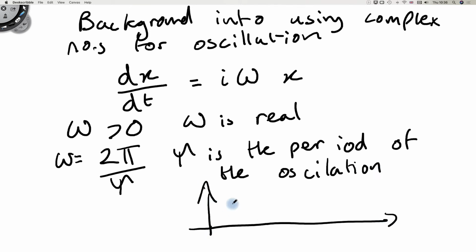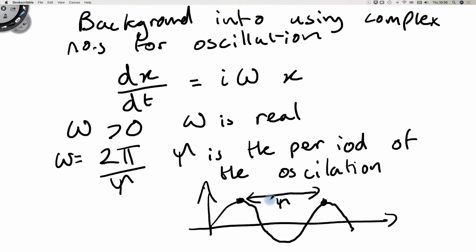So we have our friend the sine wave. If we get two similar points on the wave, tau is this period here. So omega is just 2 pi divided by tau. It's a measure of the frequency. The higher the frequency of the wave, the higher omega is. So a high frequency wave has a very small tau.